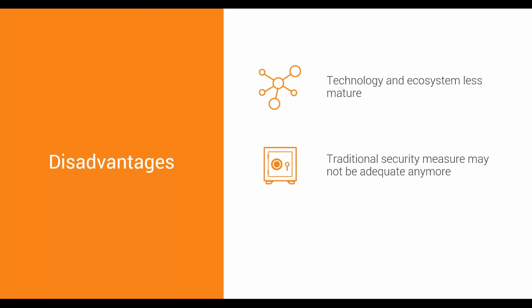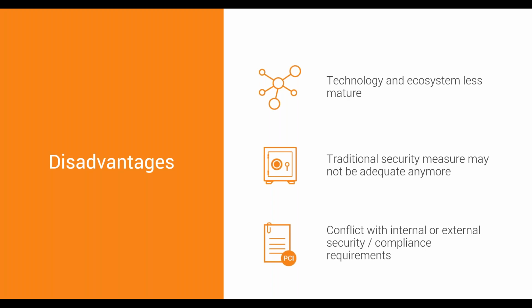Traditional security measures may not be sufficient anymore. You need to think differently if you want to go to a microservice environment. Your structure will change, and so your traditional security measures may need to change as well. While in the beginning you were accessing your environment through a bastion host, using SSH, going in there and setting up servers that way, today, if you're using Kubernetes, you will do it differently, and this is something we will talk about on the next couple of slides. But at the end of the day, you need to think about security in a different way. And this is also the reason why we're here today.